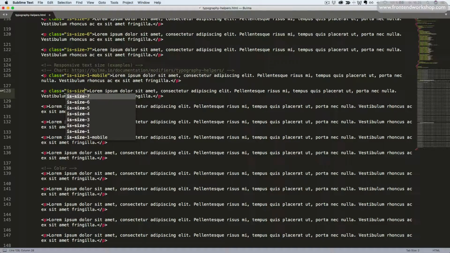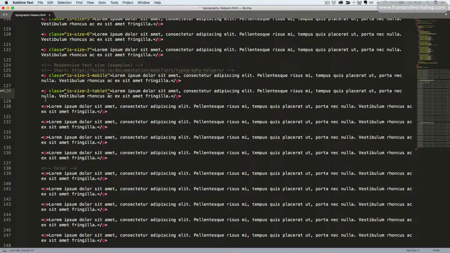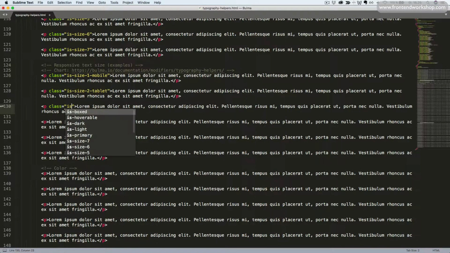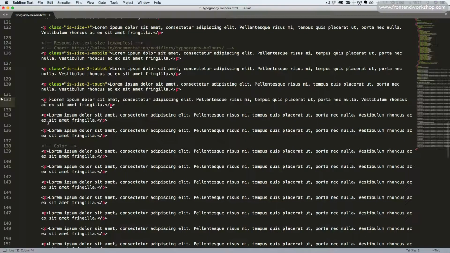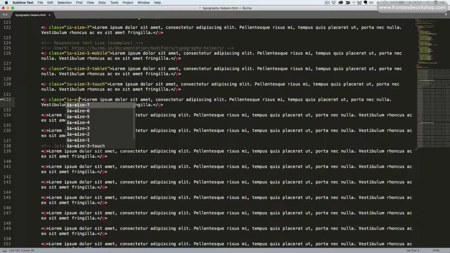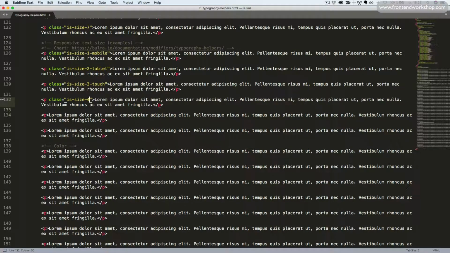So we can do something similar here for tablets. So we will add the class is-size-2-tablet. And we can do something similar for touch, which is both mobile and tablet sizes. So we add the modifier class is-size-3-touch. We can also do it for desktop. So we add the modifier class is-size-4-desktop.